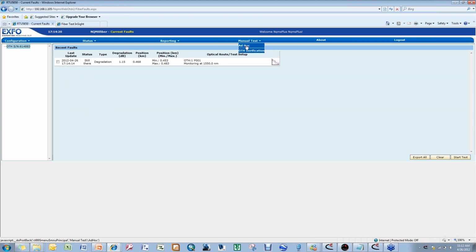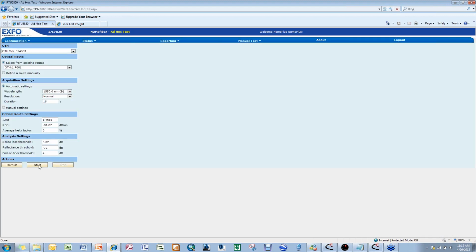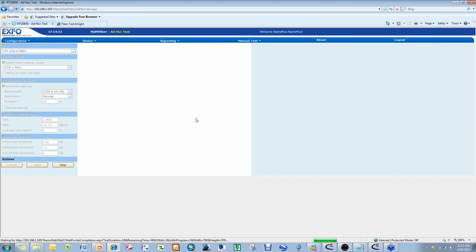But instead of looking at it there, I'm going to do an ad hoc test where I chose this particular port number 1. It's going to take 15 seconds to run through this and look at the fiber optic route that I'm monitoring.